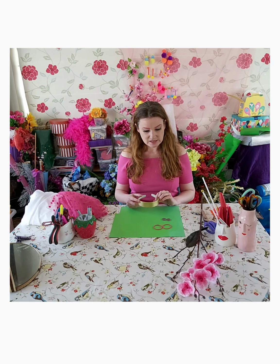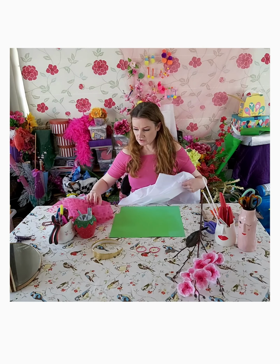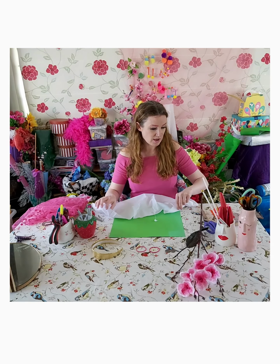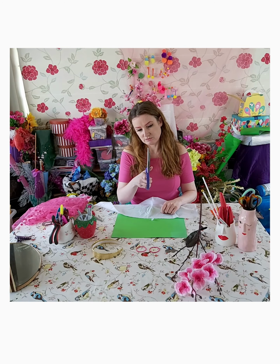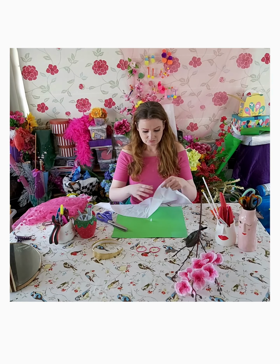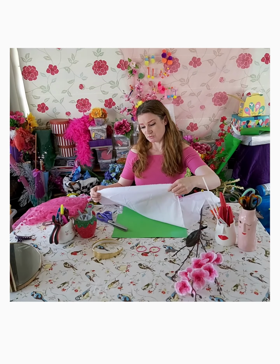So the first thing that you want to do is get your underlying fabric. Now I'm using cotton because it's breathable, and if you have pinking shears, then this will save you a lot with the sewing, because when you cut it with these pinking shears, the little serrated edge means that it won't fray. But a bed sheet is a lot, so I wouldn't be too worried if you don't have pinking shears.